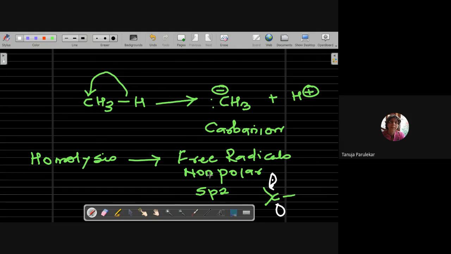And here no charge, you can see that no charged species are formed. And stability wise, you can always say that tertiary, I'm putting in T, is more stable than secondary, secondary more stable. You can show it like this also. Tertiary carbocation, secondary carbocation, and then you have primary carbocation, that is 1 degree, and which is more stable than methyl. This was the revision of homolysis.